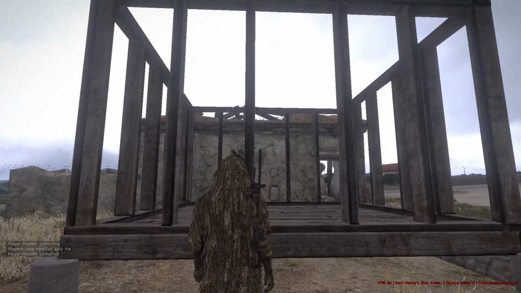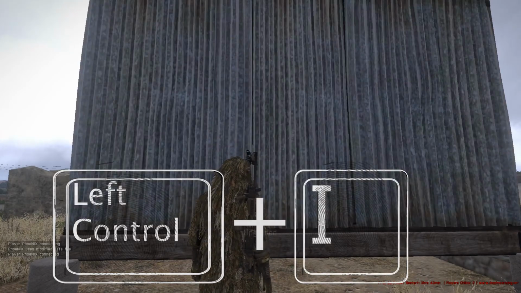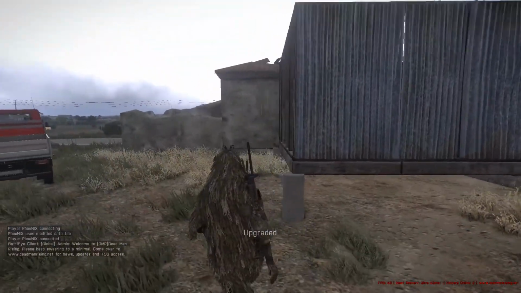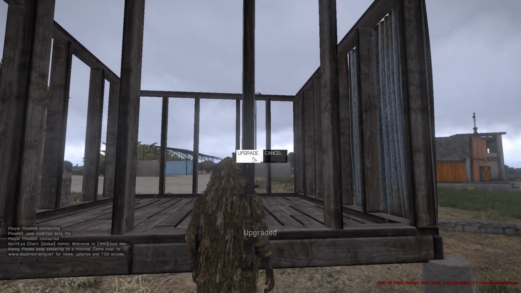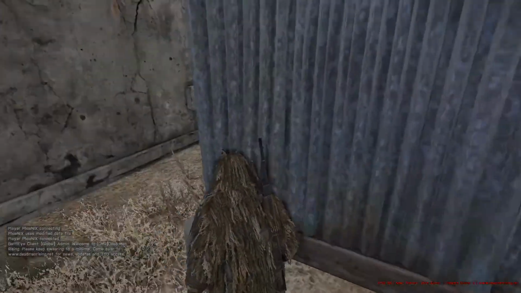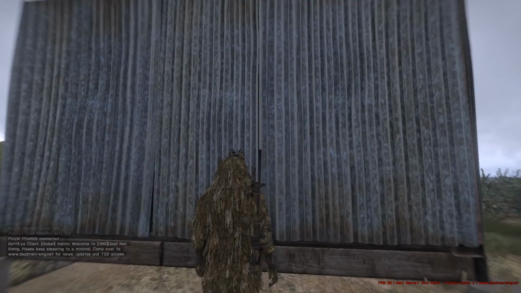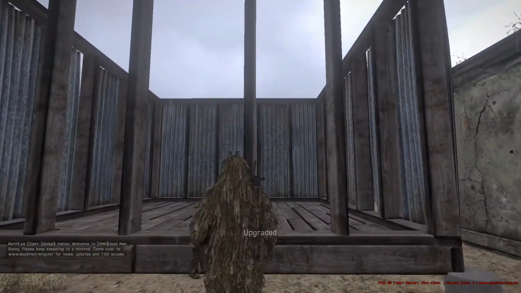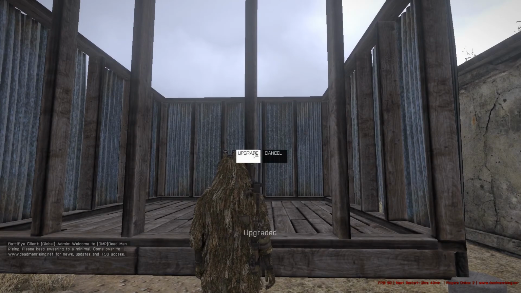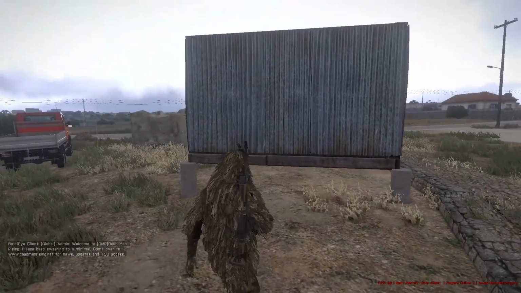And so I'm going to go up to it again, press Control and I, click upgrade, and now I've got a wall. So I'm going to do that for all of them. I don't know if I've got enough scrap metal for this. Upgrade it again. Upgrade. And upgrade. Okay, so there we go. We now have a box with no door.